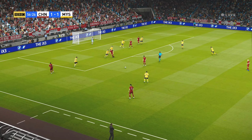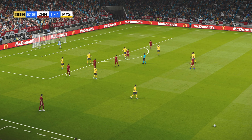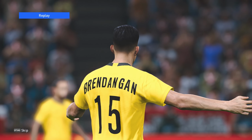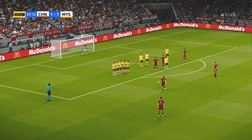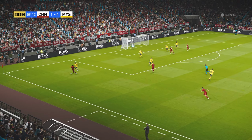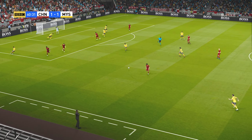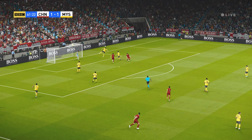A lovely bit of skill there. Yeah, he's fouled him there. It's loose, and there's a race for the ball. Oh, that is lovely footwork. That's tidy. And he's in on goal. And he just whacks it away. And that's aimed into the middle. Well, from experience, I can tell you, he'll get a lot of stick for getting that one wrong.